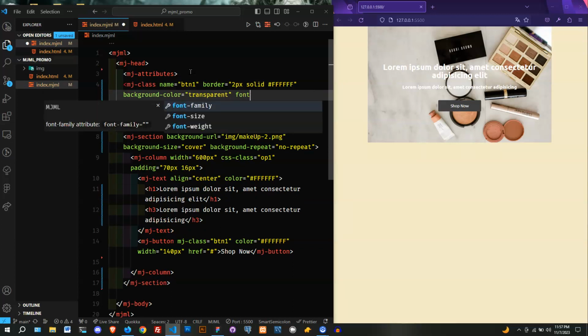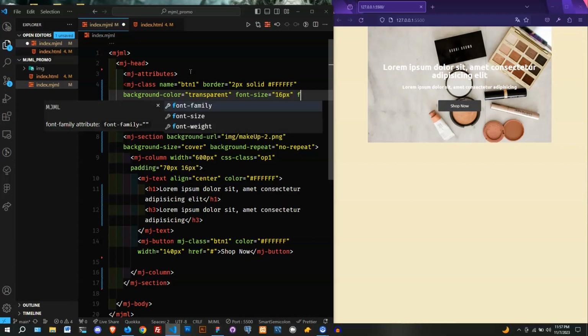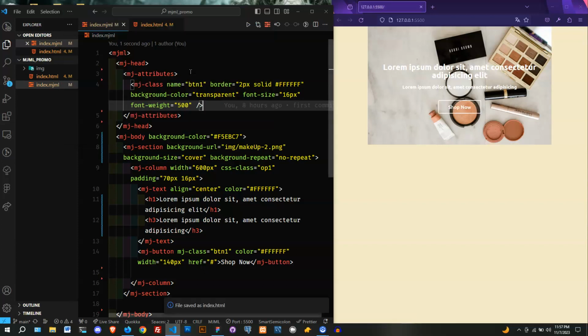Let's get the font size in there. Sorry, a little bit too much. Put the font weight 500. And let's close this class up. Let's see what we got. There we go. We got that.